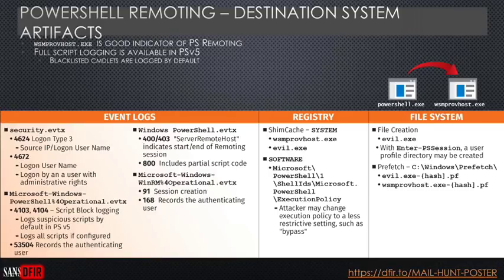Now, beginning with Windows PowerShell version 5, Microsoft, by design, started capturing suspicious scripts in the operational event log, the one on the bottom left there. So the Windows PowerShell operational event log is going to have some of your more egregious scripts that are doing things like keystroke logging or other things of that nature that are going to be flagged by Microsoft as suspicious. So you'll get those scripts without having to enable any additional logging. You can, of course, and it's recommended to actually log all scripts, and that's been around since, I believe, version 3 of PowerShell. Those PowerShell operational logs also record the authenticating users coming in.